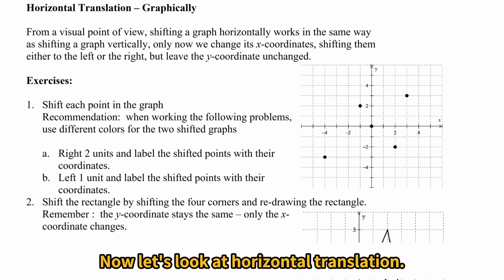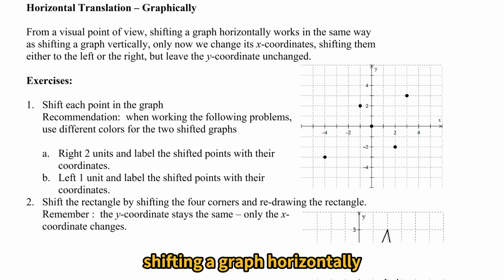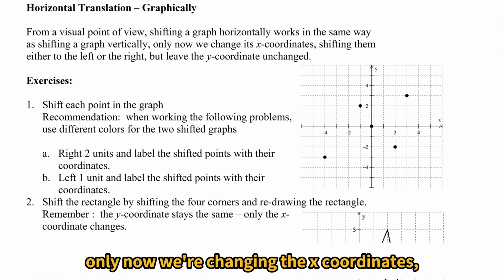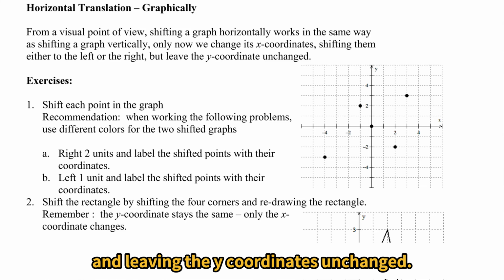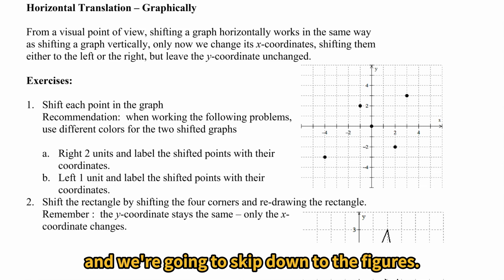Now let's look at horizontal translation. This time, if we're working graphically, shifting a graph horizontally works in the same way as shifting a graph vertically, only now we're changing the x-coordinates, shifting them left or right, and leaving the y-coordinates unchanged. I'm going to let you do the points on your own, and we're going to skip down to the figures.